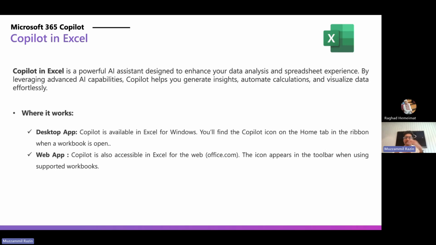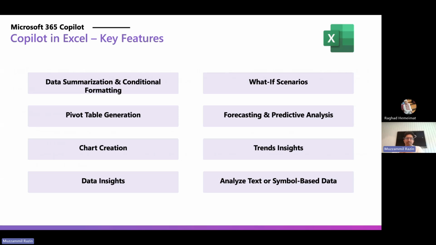It can be, for example, to generate insights. It can be to automate calculations. You want to calculate some figures, you want to add a new row or a new column. You want to visualize data, you want to create a dashboard out of it. You want to create some presentations for your senior leadership team. Whatever you want to do, or the most common scenarios that you do inside your Excel sheets, can be automated or enhanced with the help of Copilot in Excel.